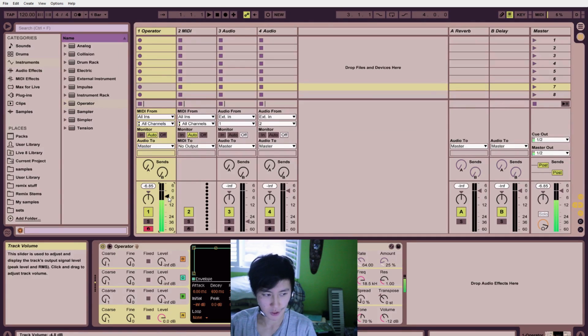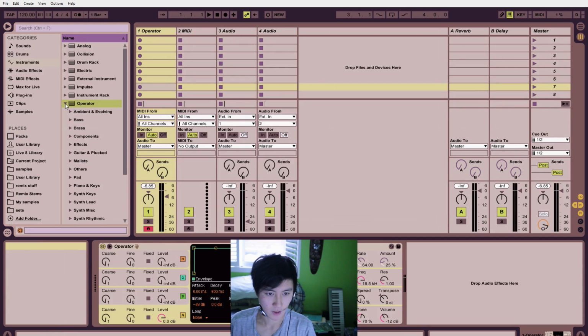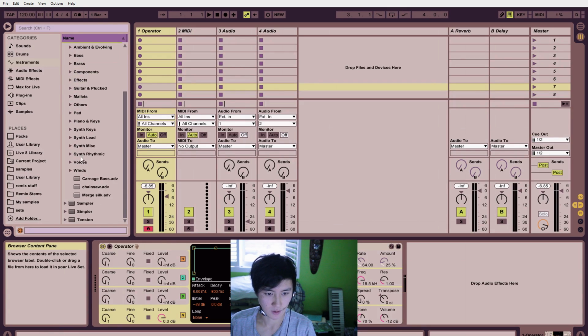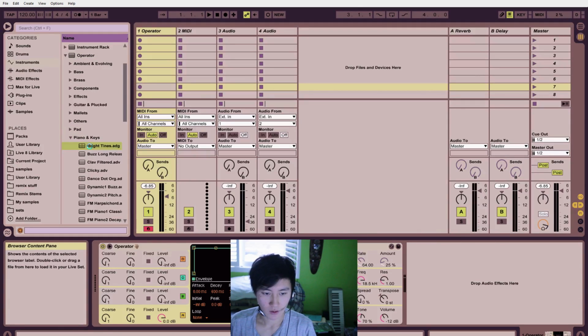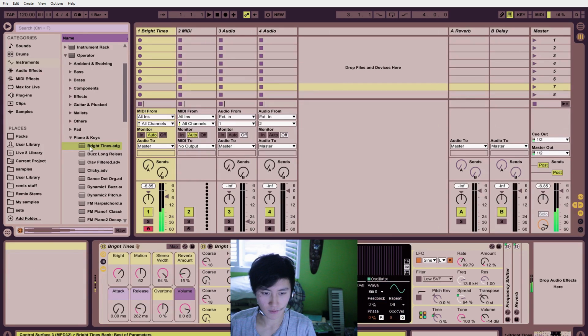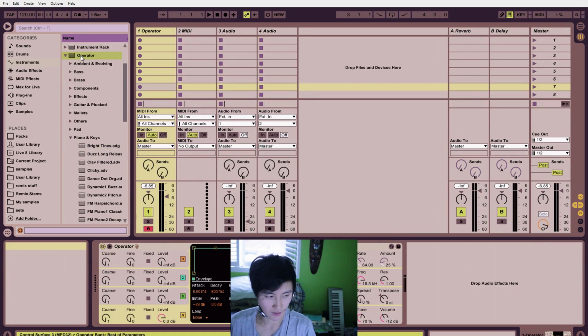Yeah, so this is your initialize patch, and there's a bunch of other things you can do. You click the side here, you click down, and there are all these presets that you can choose from, and different ones that come pre-programmed to play the presets. So if you want to bring in a piano or something, just something like that.